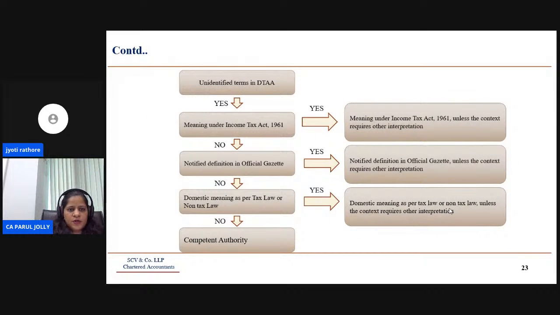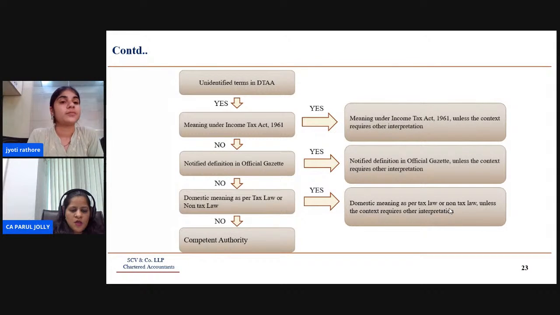So what if a term is not defined in DTA? If a term is not defined in DTA, then law says that one may refer to the definition given in the domestic law. So, for our purposes, if a term is not defined in the DTA, we may resort to the Income Tax Act. And what if both have different meanings, which may lead to double taxation or double non-taxation? Then the international law says that if there are two different meanings possible which would result in double taxation or non-taxation, one has to go to the competent authority under MAP to understand the meaning of that term.